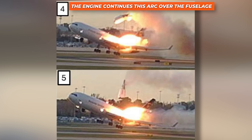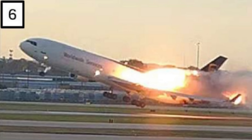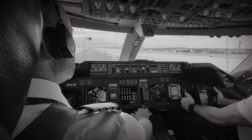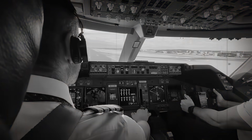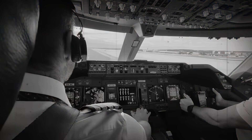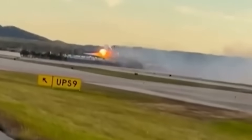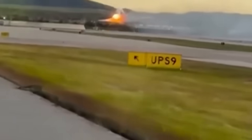The public rarely sees such extreme examples of engine gyroscopic behavior documented so clearly. The next shock is what happened to the aircraft at this exact moment. When the number one engine detached, debris entered the number two engine located at the base of the vertical stabilizer. Flame bursts visible in frame six are consistent with compressor stalls in the tail engine — the NTSB confirmed this. The number two engine was not the primary failure, but it was affected by debris from engine one. This means that in just a few seconds, UPS 2976 went from a three-engine takeoff to one fully functioning engine: the number three engine on the right wing.